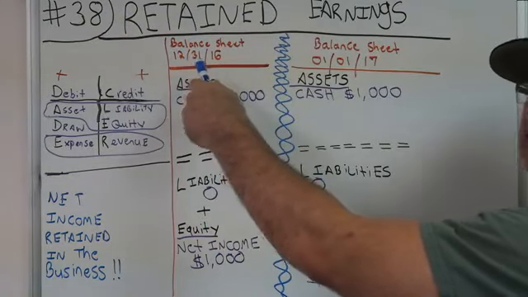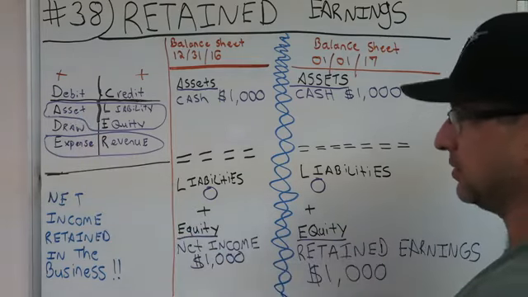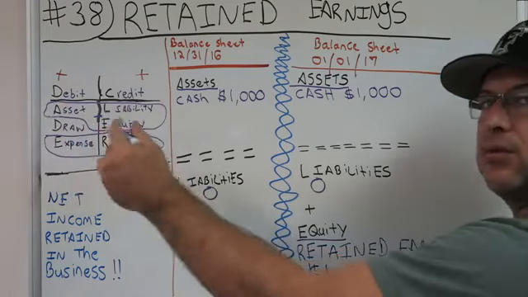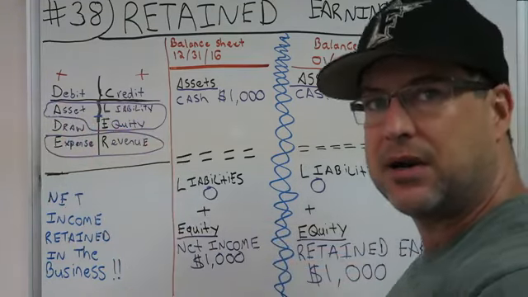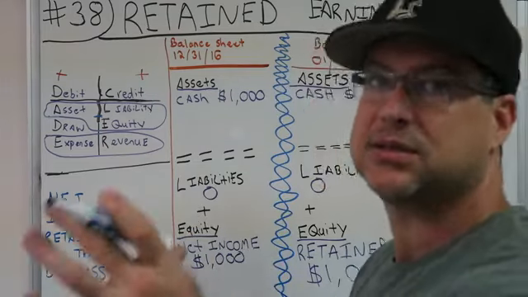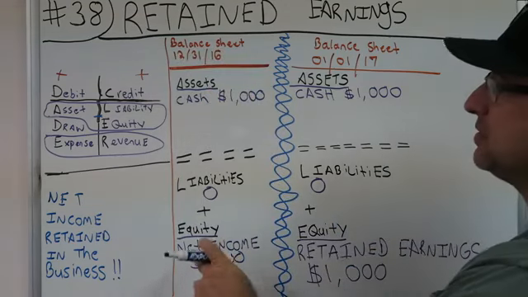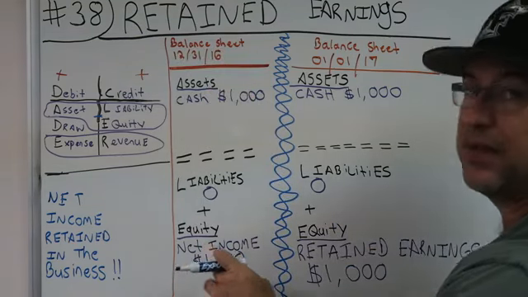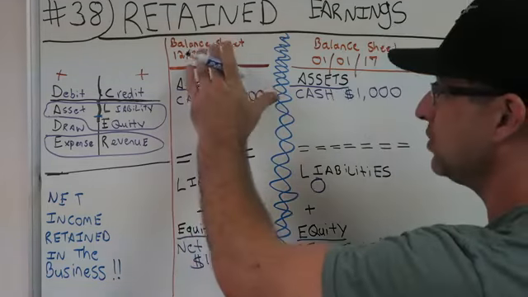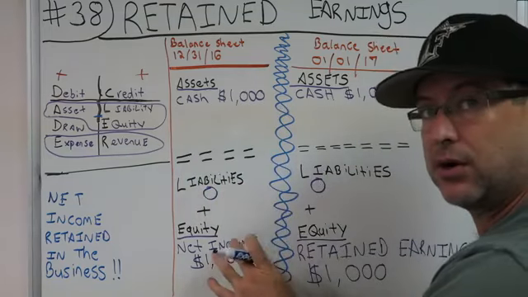Balance sheet, 12/31. This is the balance sheet right here. Assets equal liabilities plus equity. As you know, like journal debits equal credits, everything equals. It's one of the things I love about accounting, that everything equals and you can check your work and it makes sense. This is the 12/31/16 balance sheet, the balance sheet at the end of AFB 37 when we did net income. So this is the last day of the year.